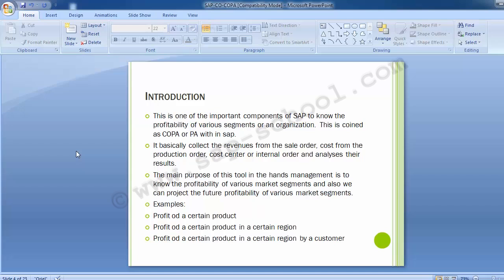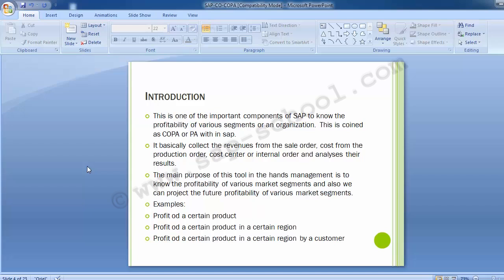It basically collects the revenues from the sales order, cost from the production order, cost center or internal order, and analyzes their results in terms of profitability. The main purpose of this tool in the hands of management is to know the profitability of various market segments, and also we can project the future profitability of various market segments for the organization.